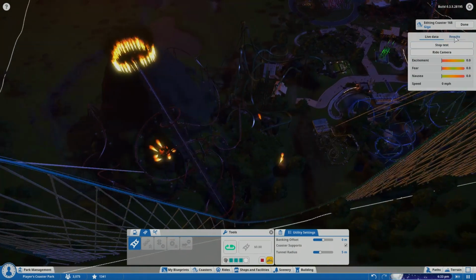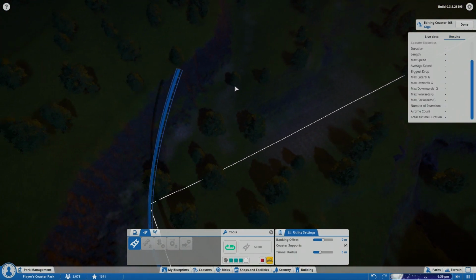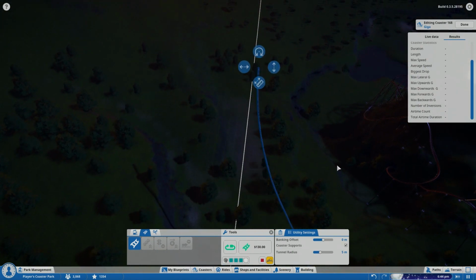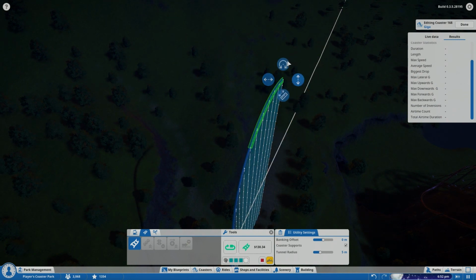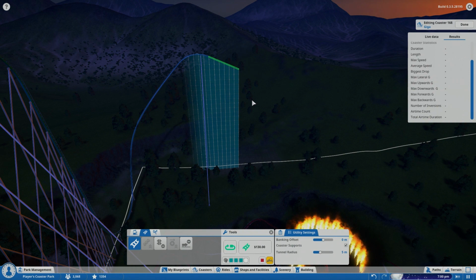Can we get ride results? No. Does it only do ride results once we've finished it? It's once we've finished it. What am I even conceiving? What am I doing? This is just mental. Absolutely insane.